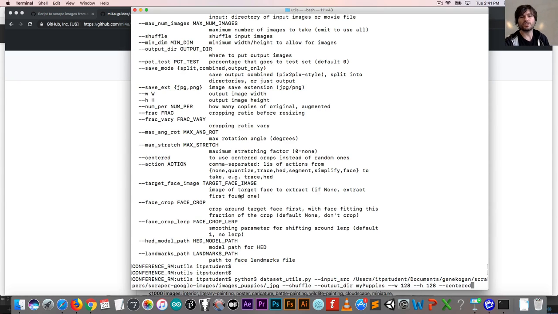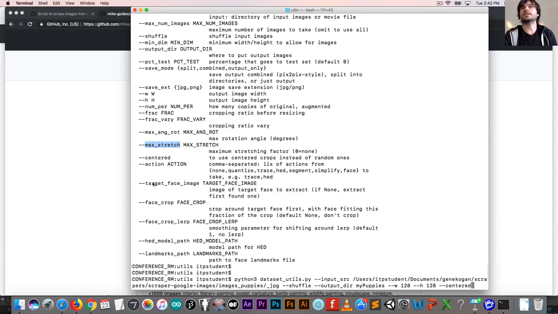And then there's a bunch of things that you could do. For example, instead of doing every image once, you could make copies of the image and do random crops. So you could make a dataset bigger by taking random crops of a single image. And you can do a lot of augmentation stuff. For example, it could do a random rotation, a random stretching. This is all what's called augmentation, which means making your datasets bigger by artificially distorting the images that you have and making copies of them.